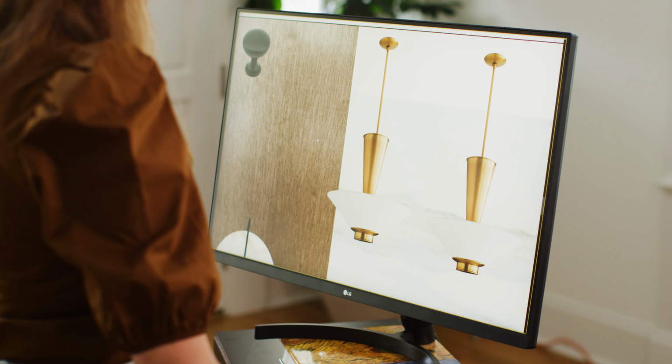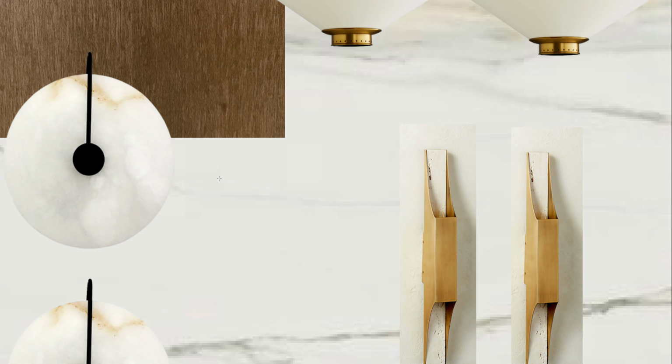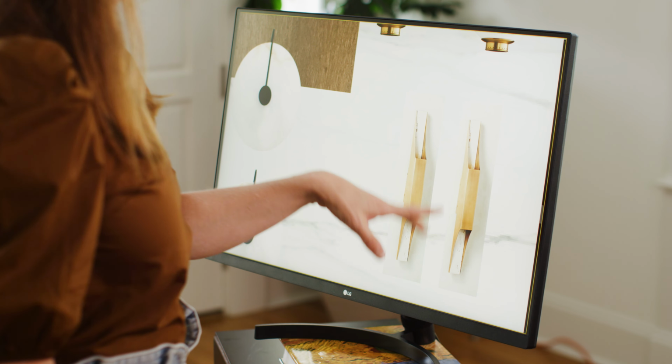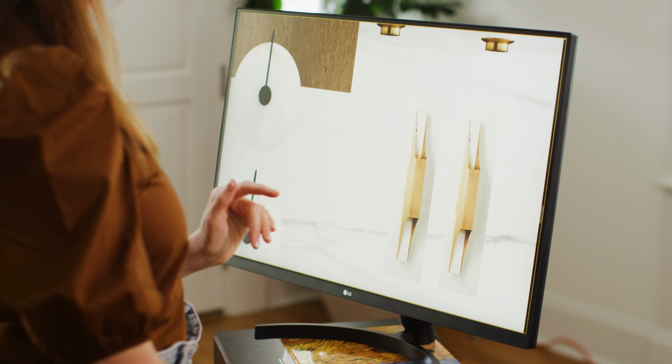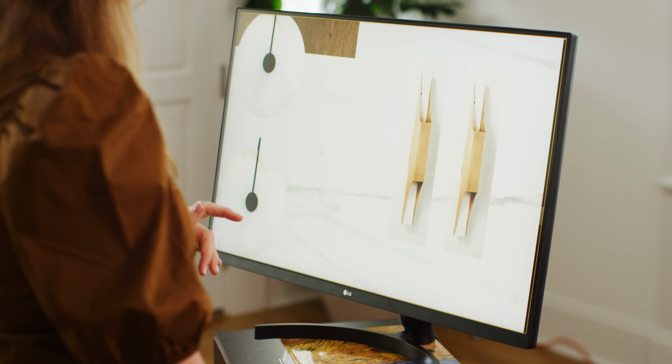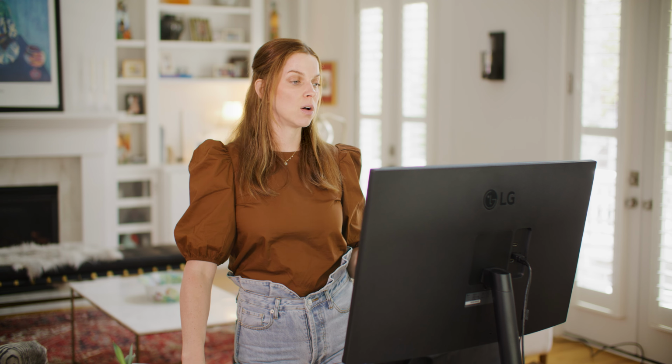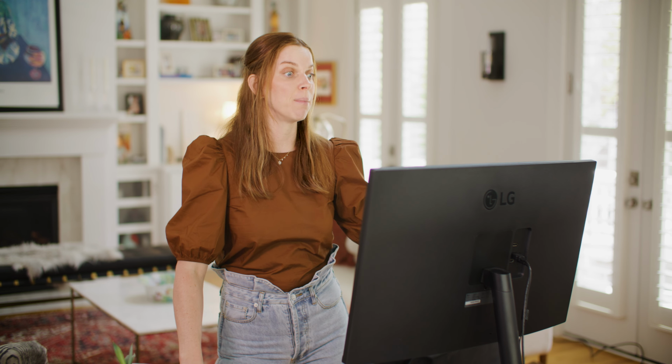And as we make our way down, these round marble sconces are going to go above the open shelving in our kitchen. These sconces are going to go on the large wall in our dining room. Those are CB2. And so yeah, I'm still kind of working on the lighting. We haven't purchased any of that yet. So, I'm so sorry. We have purchased that, but we haven't purchased all of it. So I'm still kind of taking my time.